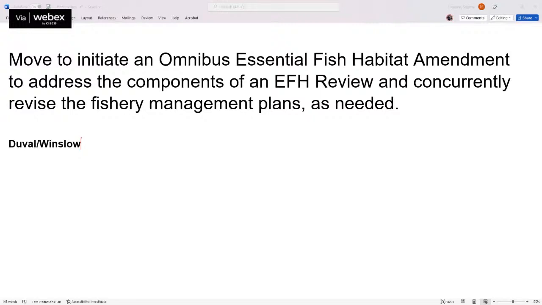Many of our plans, because you're required to do these reviews every 5 years under Magnuson, are outdated. So by doing these as an omnibus, it's an opportunity to bring them all up to compliance with Magnuson in terms of that 5-year review requirement efficiently.